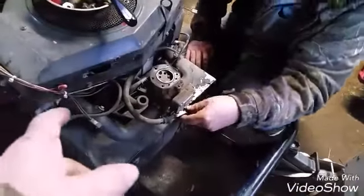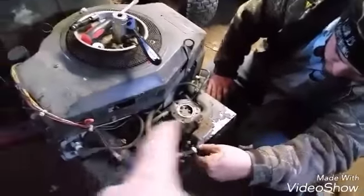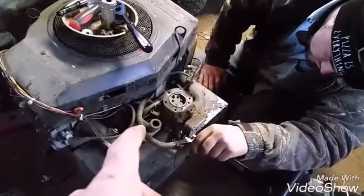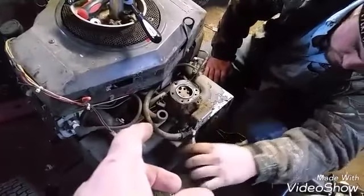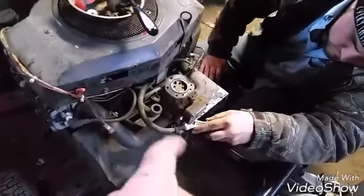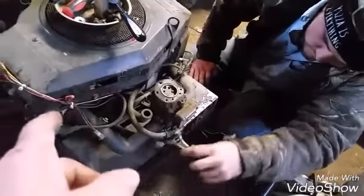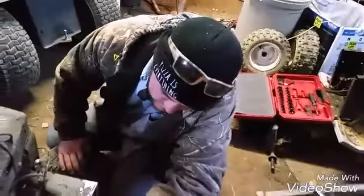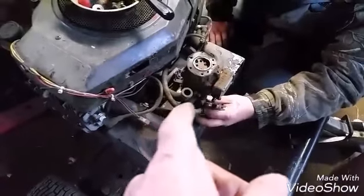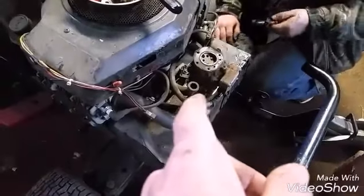Either way, we did get it to fire, but we had to take the plugs out, clean them up, and spray ether right in the cylinder. The ether I have has lubricant in it, so nobody can whine about burning the rings up. It has lubricant, but it's still hard on the engine, but I wanted to hear it fire. It did fire, did it not? Yeah, it did. It will not fire with this carburetor on there for some reason.